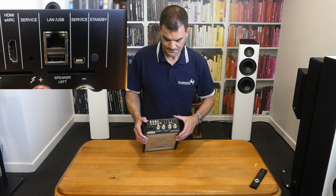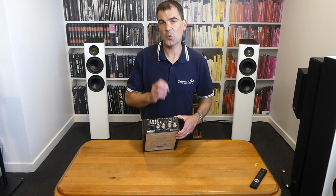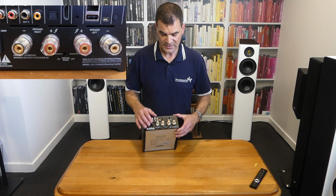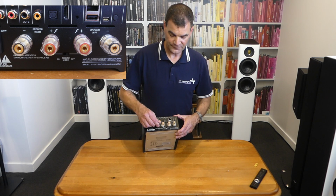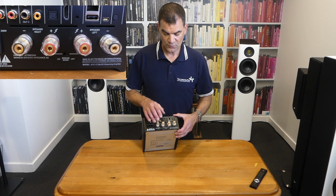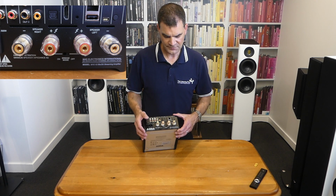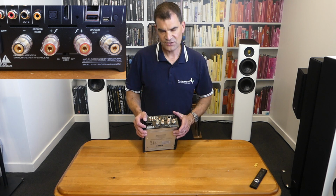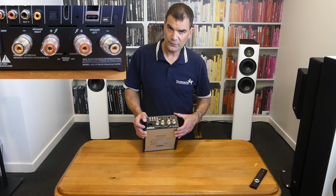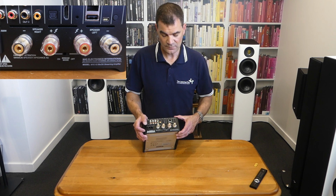Beneath all these inputs and outputs we've got its main application, which of course is directly outputting to speakers. You've got clearly labelled left and right, both black and red for positive and negative. The fit and finish on these binding posts is actually surprisingly good given its relatively compact nature. And it's wonderful to see that they've spared no expense as far as how you may connect bananas, spades, bare wires, all of those things. An unusual feature though is that you can actually bridge this unit mono. You can stack a couple of these together if you should ever want to. It's an unusual feature, but it's one that's part of how the new amplification has been set up, and it's something that they will continue with.